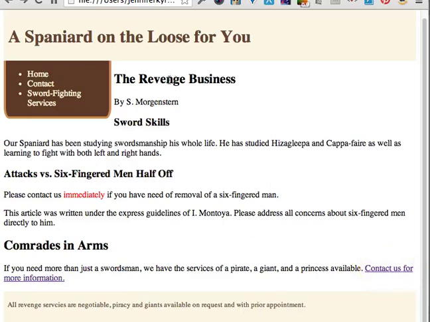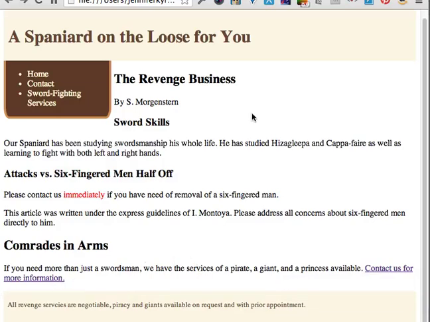There's the active state, which is what happens when you hold your mouse over it and click but don't let go. There's the hover state, which is what happens when you hold your mouse over the link but don't click. And then there's the state that happens when you have actually clicked on a link and you've visited it, as you can see from here in the Contact Us for More Information state.